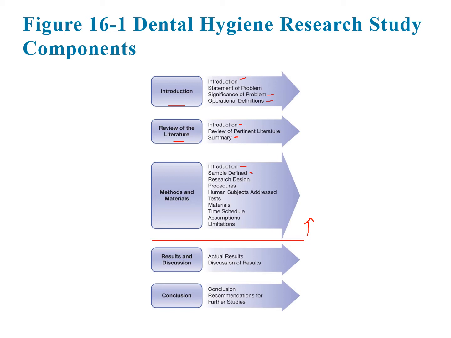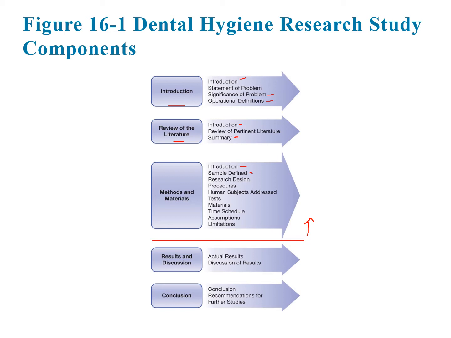We don't want to have too broad of research participants because it's going to potentially skew our data. Remember skew from the last one. So if we have a couple of children and then the rest of our sample is adults, well, the children probably don't have as much calculus buildup, or they don't have as much gingivitis as adults. So if the vast majority of our sample was adults, and we had like 2 or 3 kids, they're going to skew our data. They're going to mess it all up.